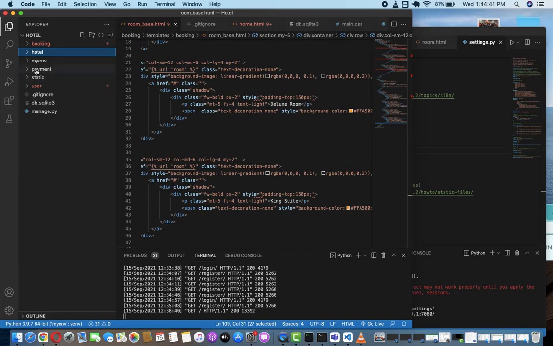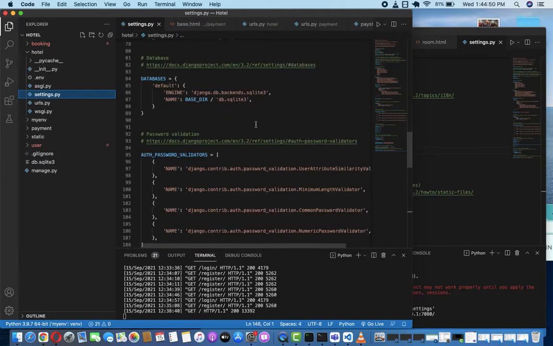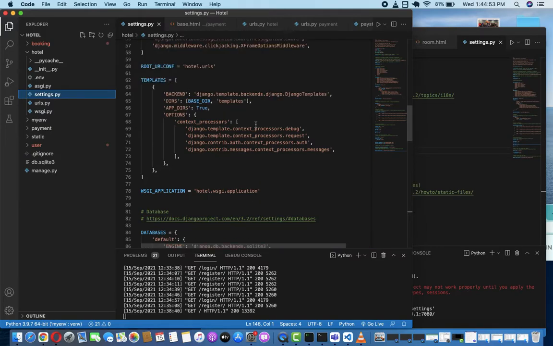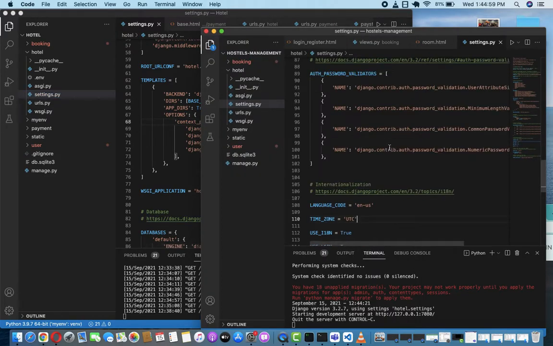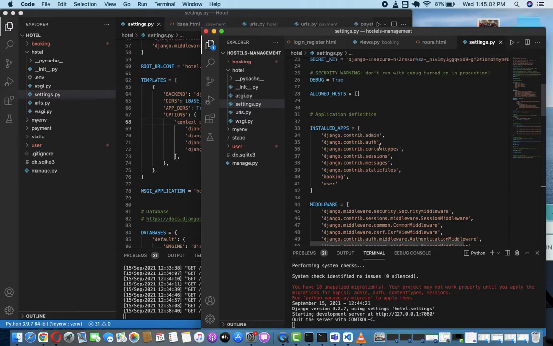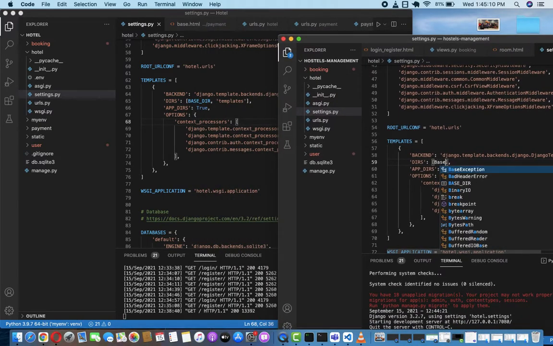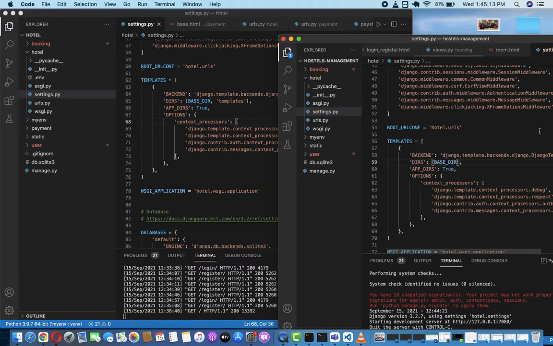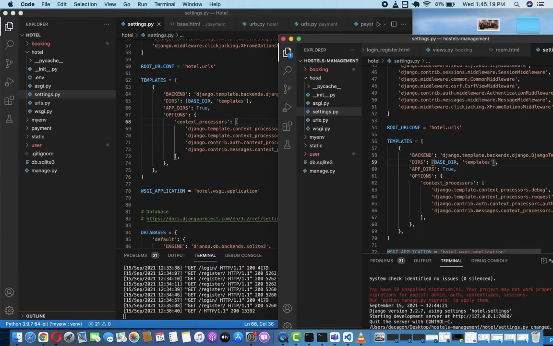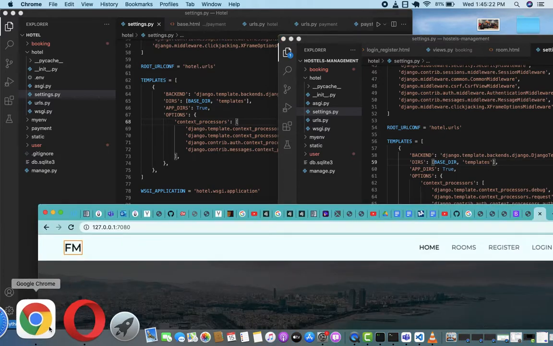Okay, let me put this here. So under my template here, I'm going to put it here. Here's my template. I'm going to reference my base. I guess it's not seeing this templates. Okay, so let's see what we have now.